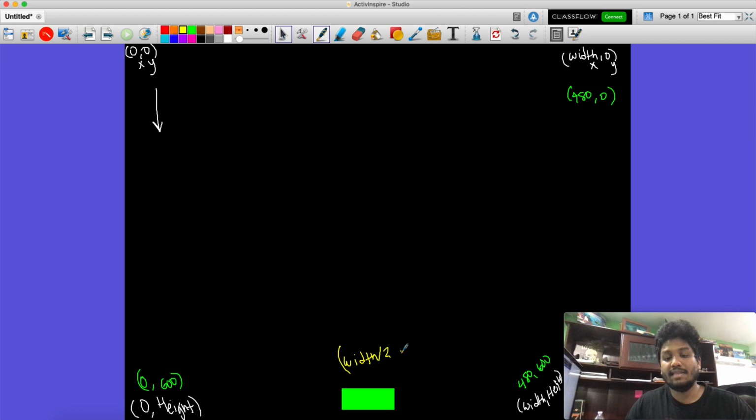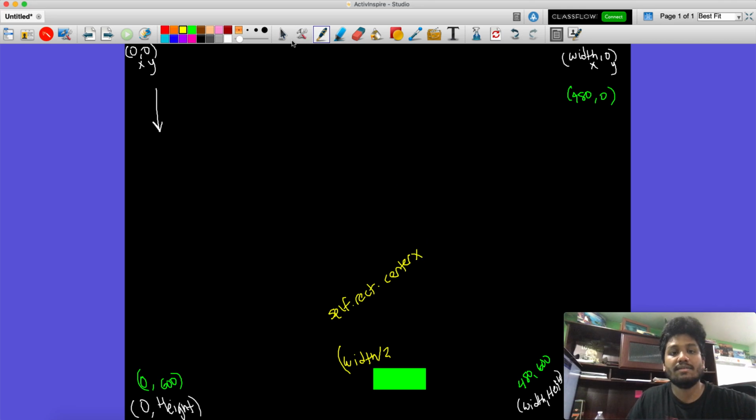We know that it's going to be the x, but if we set the x to width divided by 2, that's going to set this top corner piece there, so it's not going to look like it's centered. So we're going to have to use self.rect.centerx. So that will start us right here in the center.